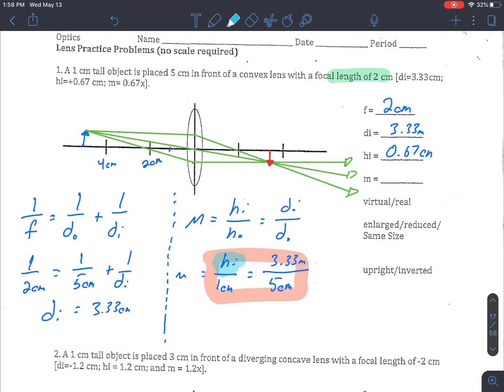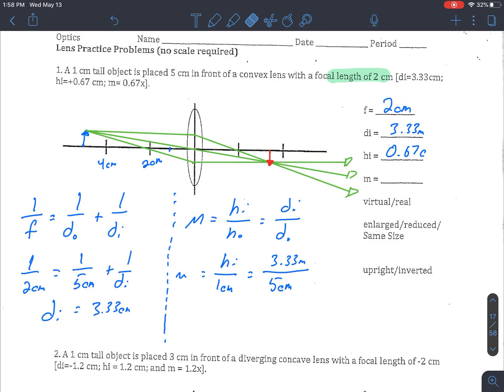which we can kind of see in our ray diagram, that the red, I kind of didn't draw it the best, but is a little bit smaller than the blue. Notice that my arrow here is a little bit above where the green actually intersects. So that's how we got our image height.